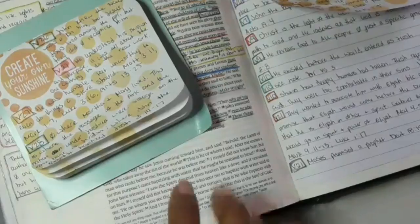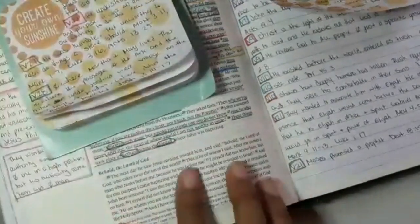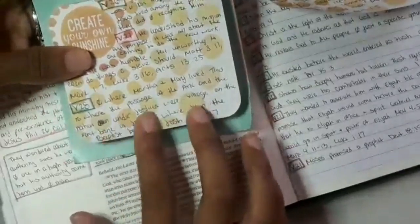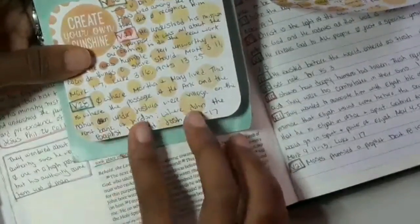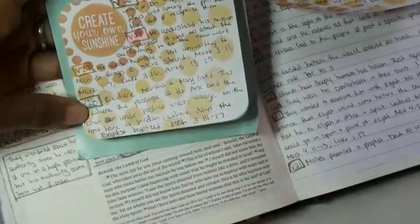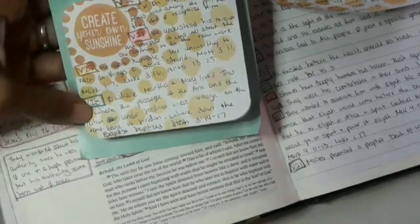So, all right. It says these things took place in Bethany across the Jordan. Basically, it's not where Martha and Mary lived. This is where the passage of the ark and the nation under Joshua were. It's the village on the east bank of Jordan, and it's where John the Baptist did his baptisms.